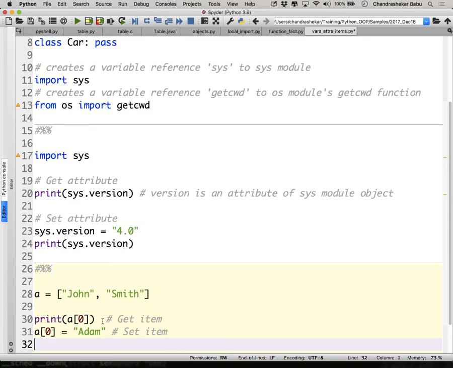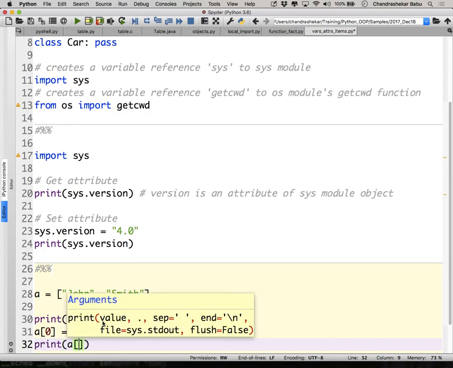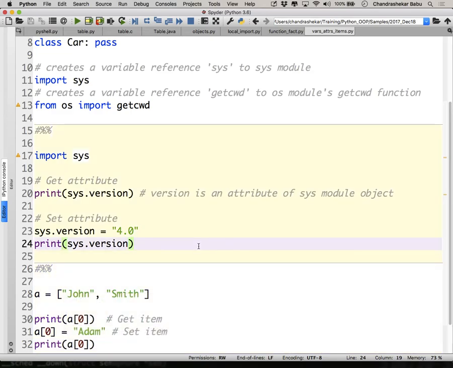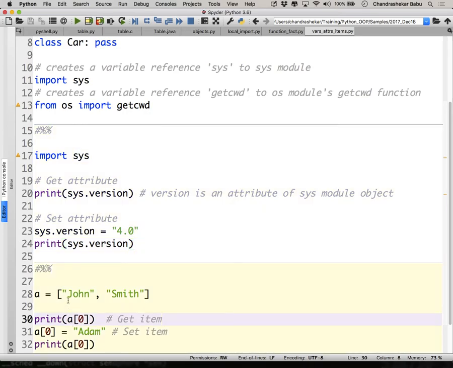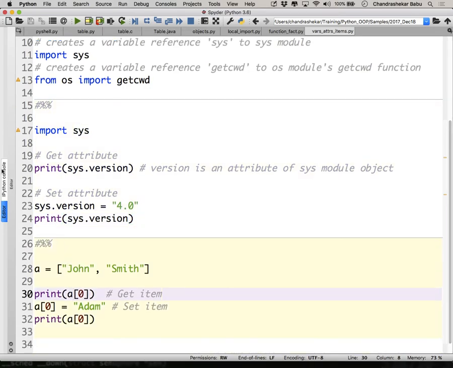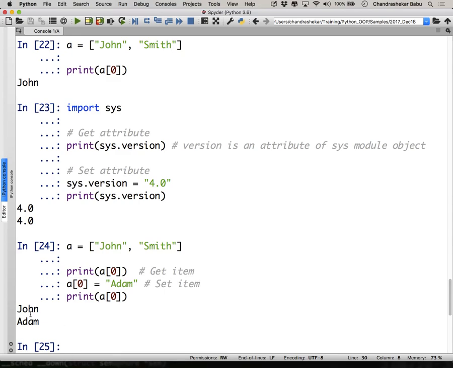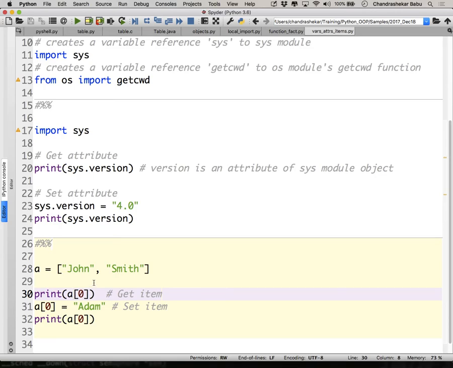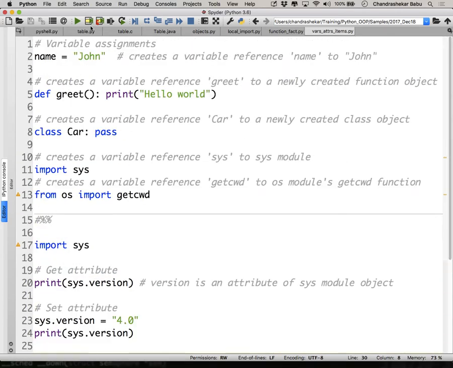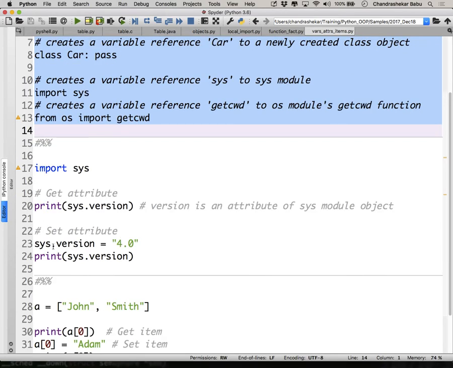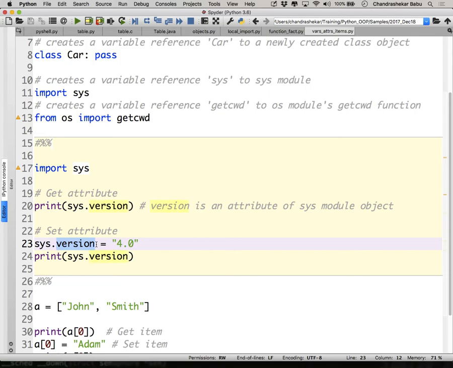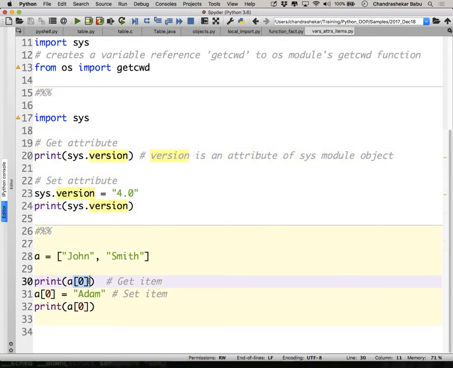So if we again say print A of 0, you can see this. Oh, I think I should run this cell. Sorry, select this cell, execute it. Can you see the result now? John, Adam. So I tell you that all of these are examples of references. References can be variables, created by myriads of ways. It could be attributes of an object. It could also be an item of an indexable collection.